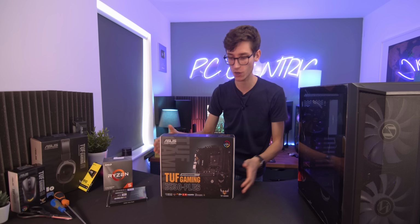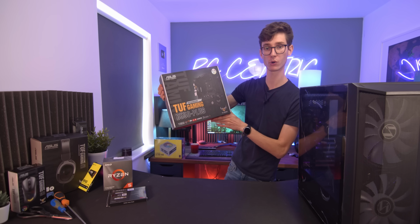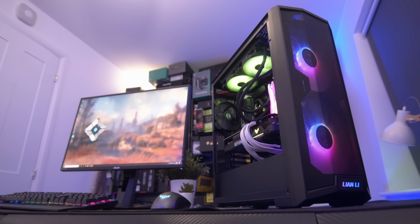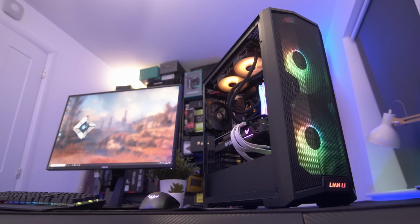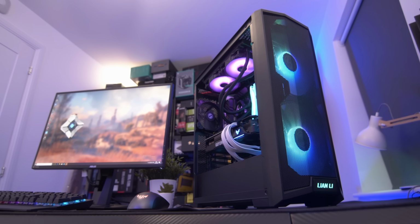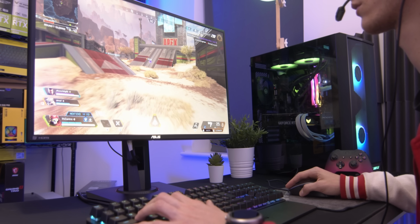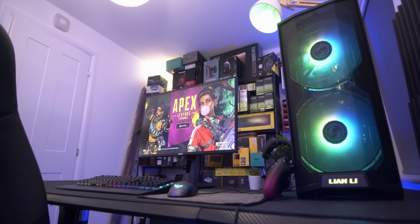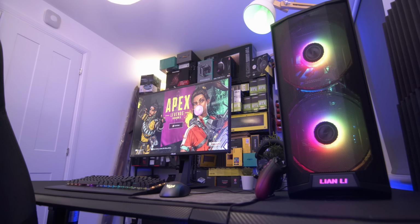The basic skeleton of our build is going to be the motherboard, B550, we're doing Ryzen today, and this case. This is the Lian Li 215. This is a mesh case, massive intakes at the front, 200mm fans, tempered glass. If you want ventilation, this is a very good option. It is a little bit more affordable as well, which sort of matches our theme.